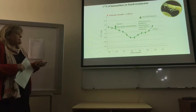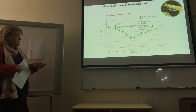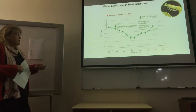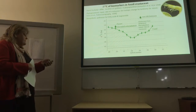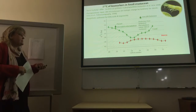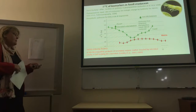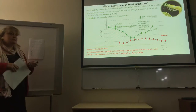Furthermore, we did the isotopic analysis of this, and we can tell you about the different molecules which come from phytoplankton, the cholesterol coming from the phytoplankton, the diet of the crustacean. Those values are consistent with a source from algae, and from the differences between various molecules, we can go down to levels of looking at biosynthesis, but I won't have time to talk about that today. The alkanes which are in the matrix are very depleted in carbon-13, and these are interpreted as being from microbial activity of sulfate-reducing bacteria, which are recycling this material and building the concretion.